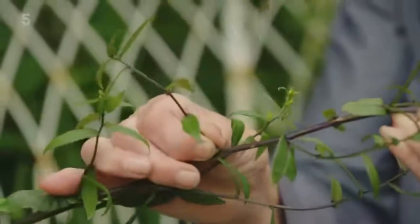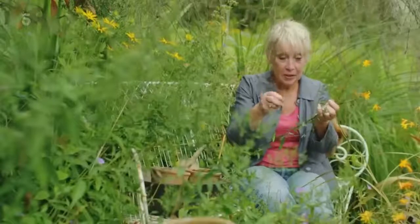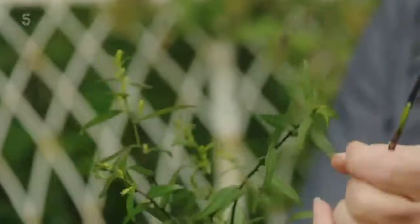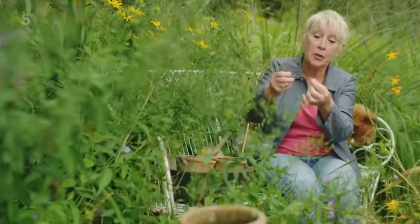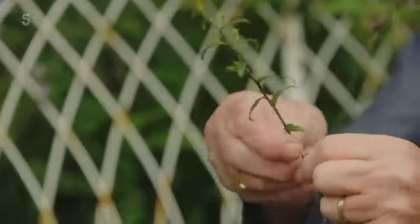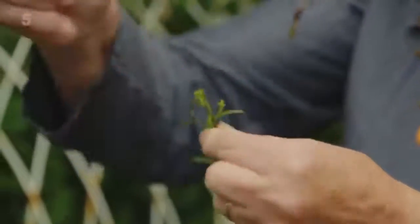All I'm going to do is pull these little shoots off the side with a heel. It's just a little bit of the stem. All these will potentially have flower buds, but because I'll be nipping out the very top of the cuttings, it means they won't try and produce any flowers there, and they should send out little side shoots too, so we get a much bushier plant. So can you see this has got quite a big heel here? So I'll take some of the bottom leaves off, about to there. I'll nip out the top, like that. So that's a nice sturdy little cutting.